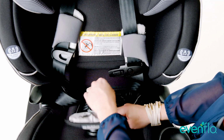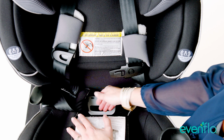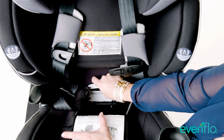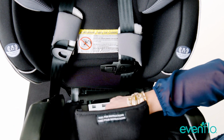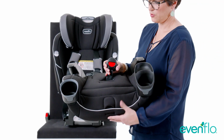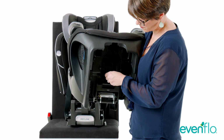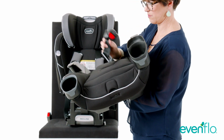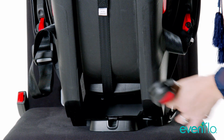Lift the seat pad to access the release handle for the booster base. Raise the white handle and using the crotch buckle as a guide, lift the booster base off the car seat. Remove the buckle. Store the buckle behind the car seat.